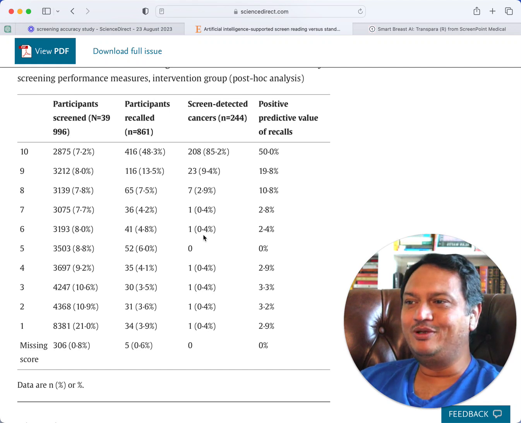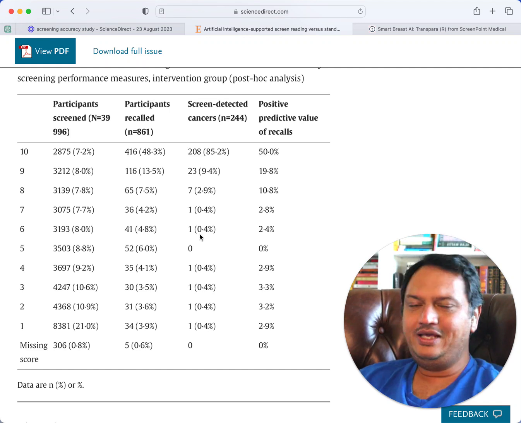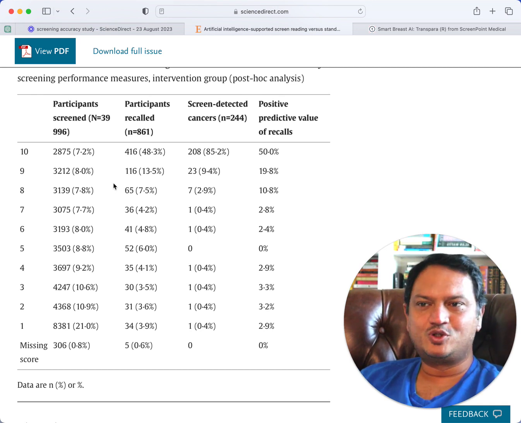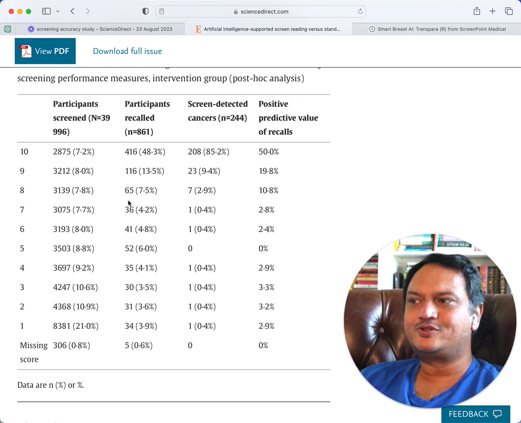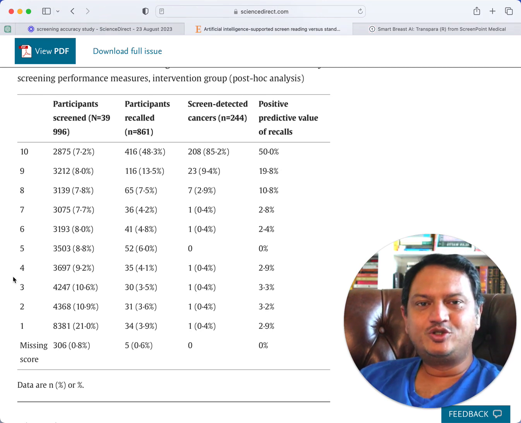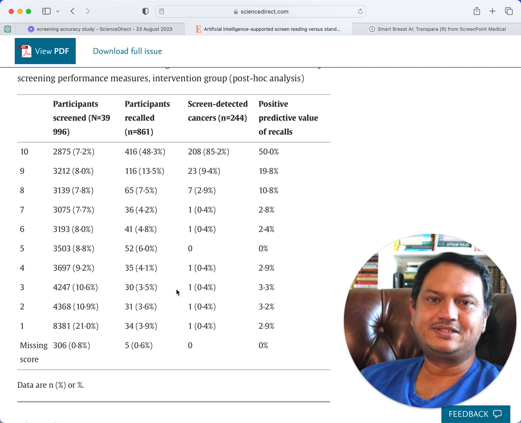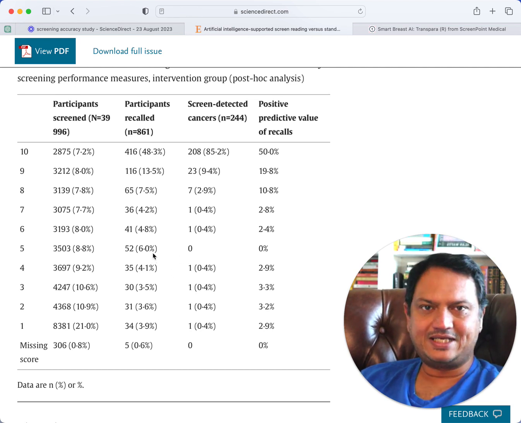So it may be okay, maybe next year they will be picked up as an intermediate risk or so, right? But it's not a lot, it's maybe 5 cancers or so in the low risk group. So the radiologist is still able to pick up some cancers that the AI is not picking up and has some recall. And here the false positive rate is high.